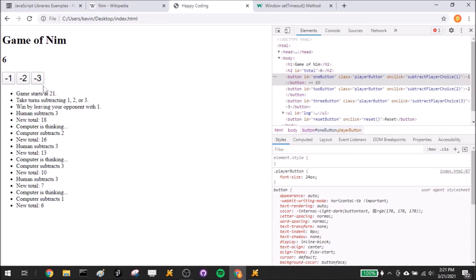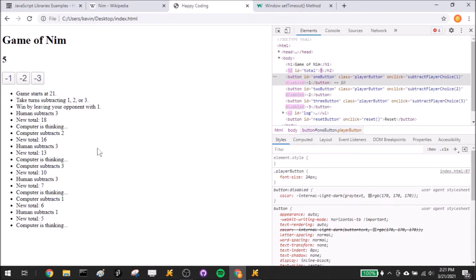If I choose 3 here, I know the computer will win, because I'm going to give them 3 and they'll subtract 2. And if I subtract 2, I leave them with 4, they'll subtract 3 and they'll win. If I subtract 1, I'll leave them with 5, and there's no number they can subtract that will win. And so it'll just go forward by a turn, and we'll do the same thing again.